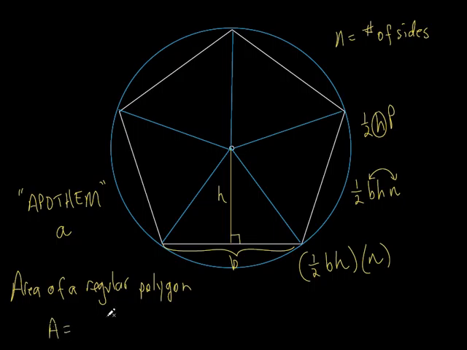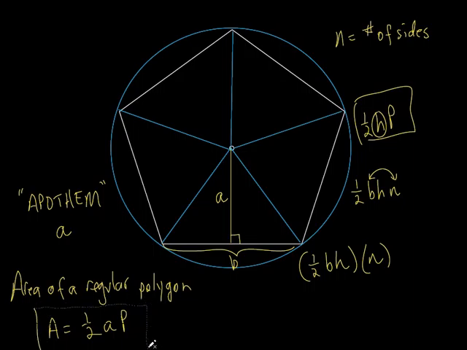So if you have the area of a regular polygon, this is what we're going to say. We're going to say the area equals 1/2. It's going to be right here basically. 1/2, and I think, how do they write it? I think they put PA or AP. They put AP. All right. Instead of height of the triangle, this is also the what of the pentagon? It's the apothem of the pentagon, isn't it? So instead of calling this the height, I could just call it A for the apothem. So watch, 1/2 times the apothem times the perimeter.